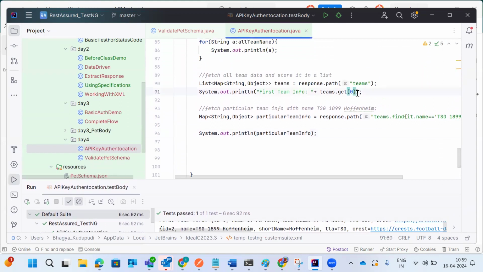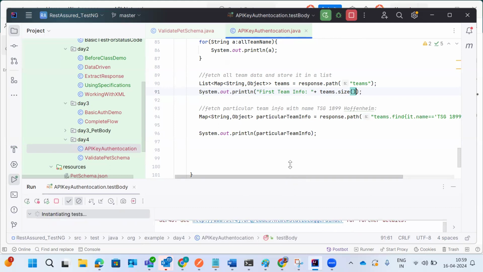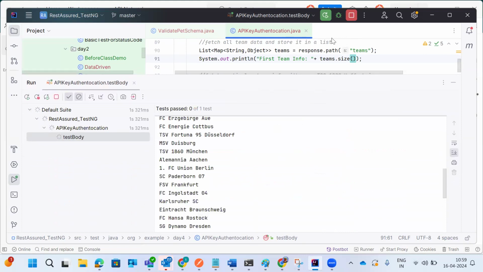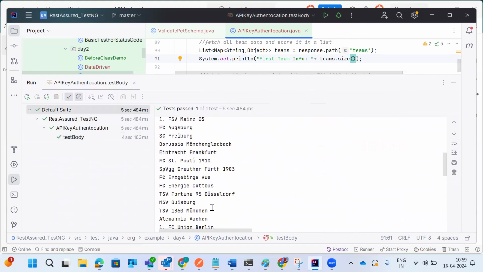Here also it should work. Why is it not working? Teams dot size. Let me just see it again. Yeah, it got right.